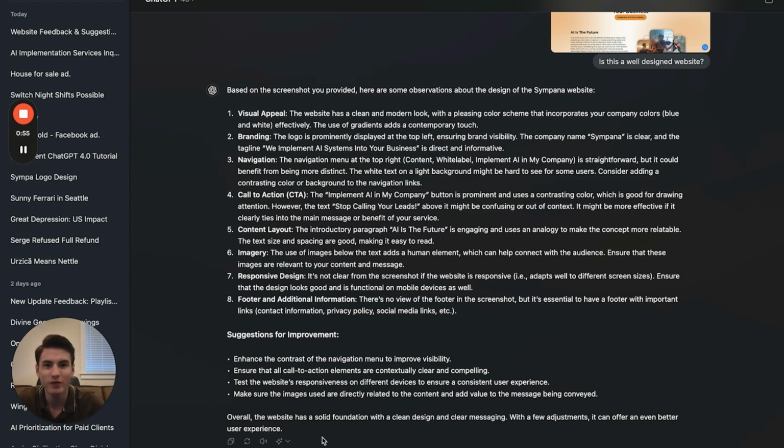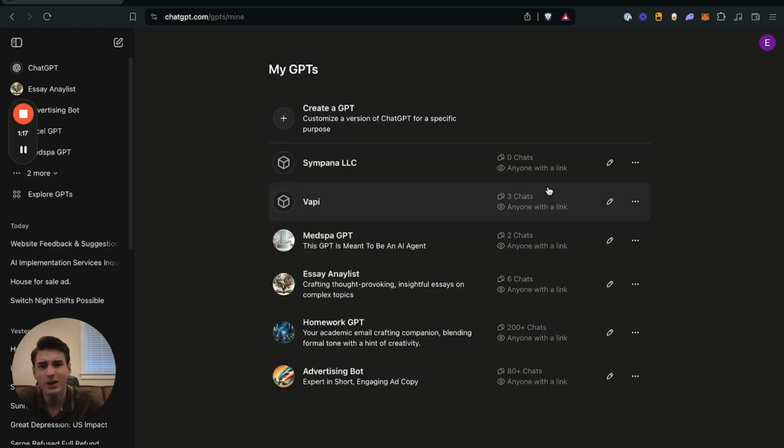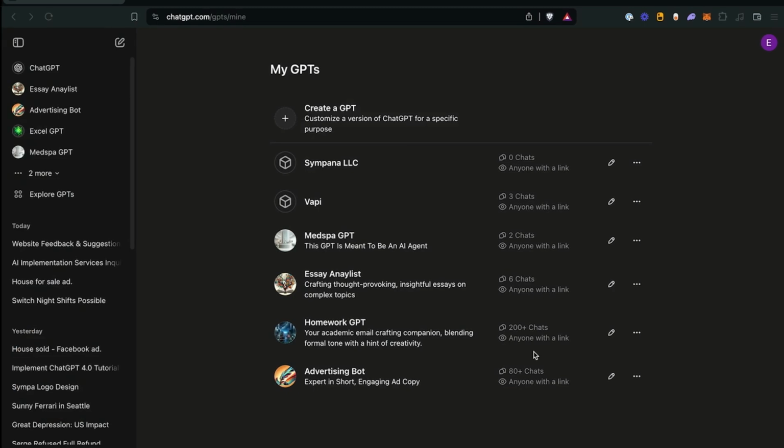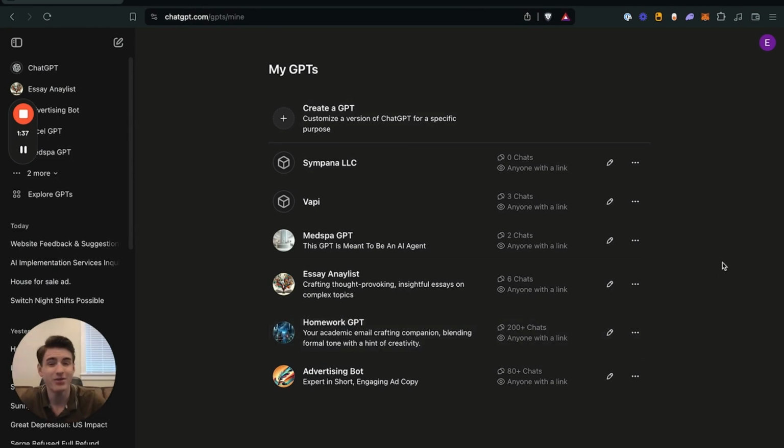And yeah, the most valuable part for your business will be creating your own GPT for your company, so all of your employees are able to use it, and then it would get better over time, and then over the years, it will be the best assistant for your company. So this is the most valuable thing for your company. It's able to help you so much with so many tasks.